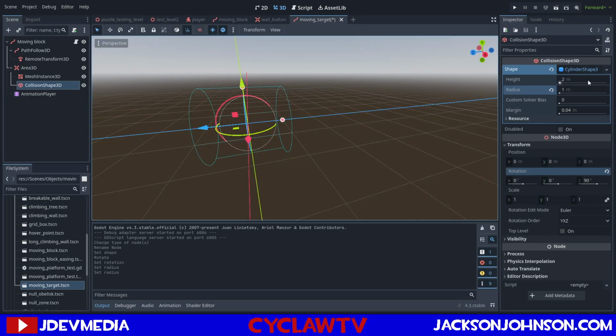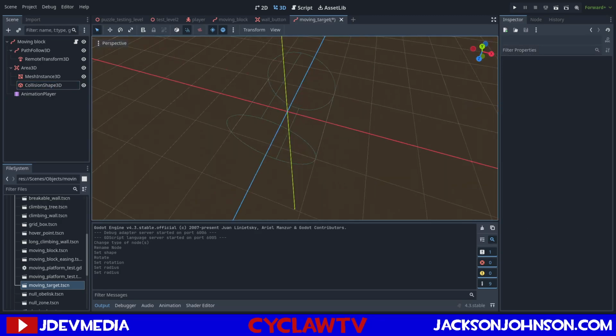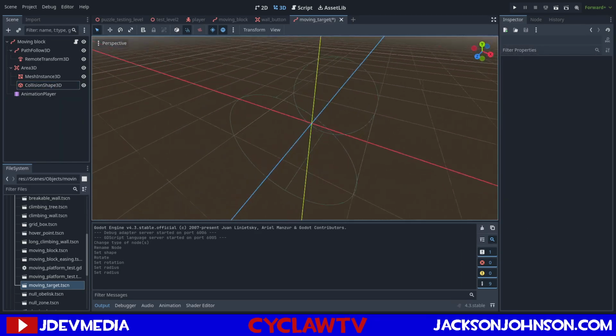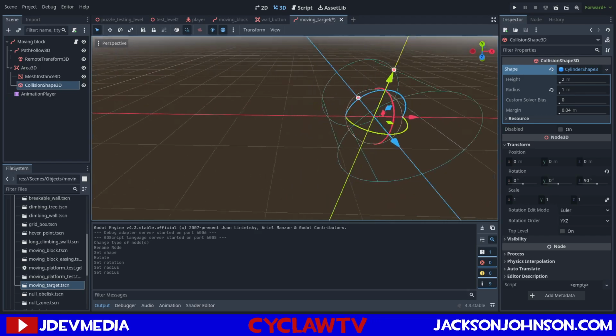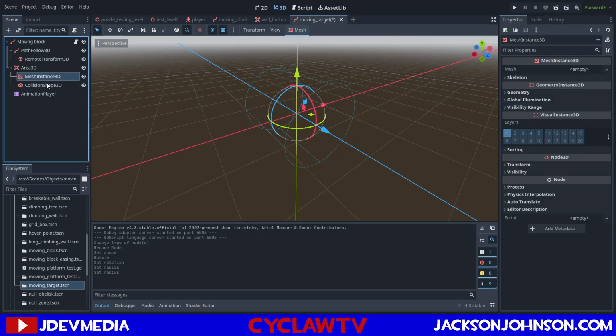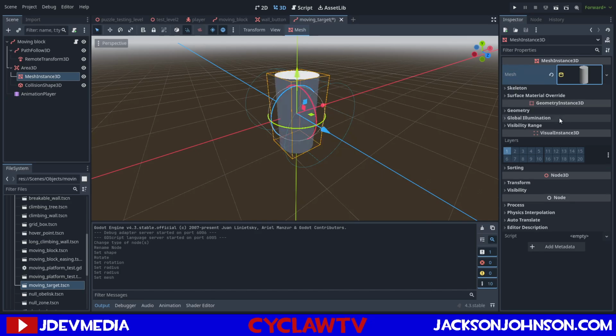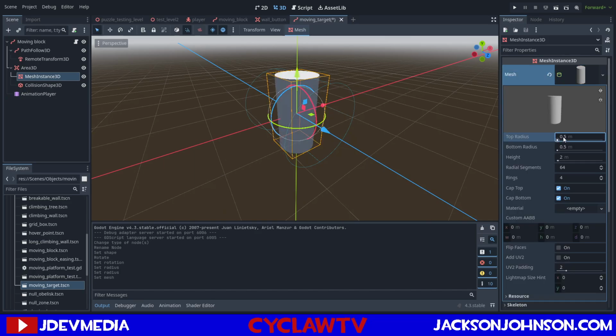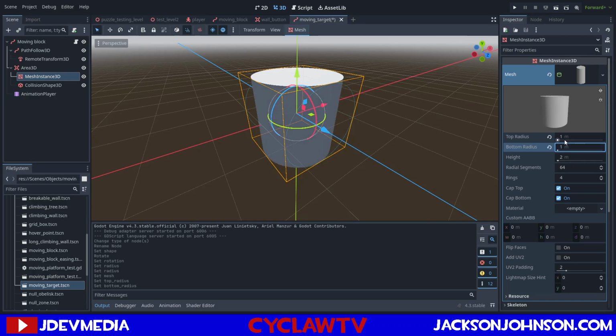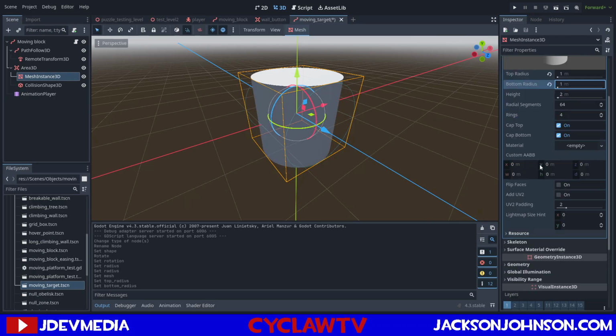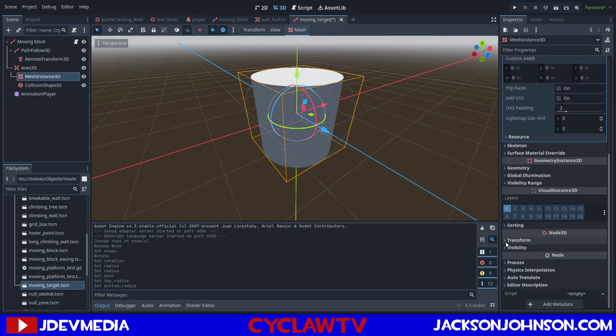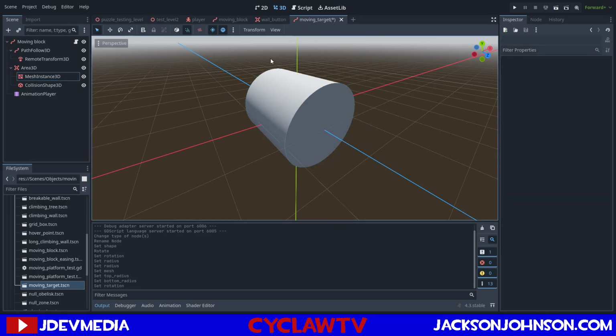Radius 1, height 2. Then transform 90. Okay.